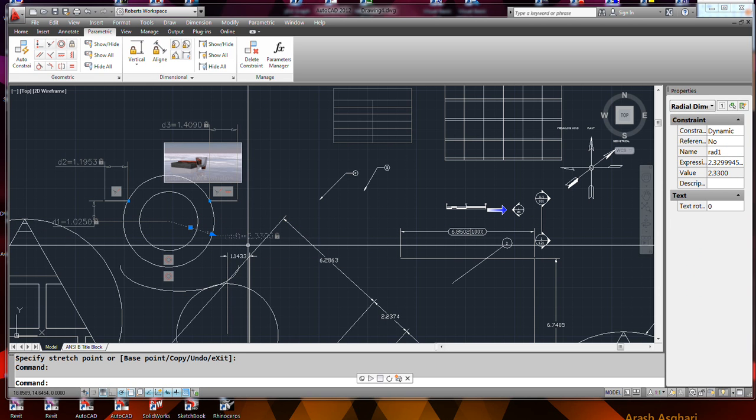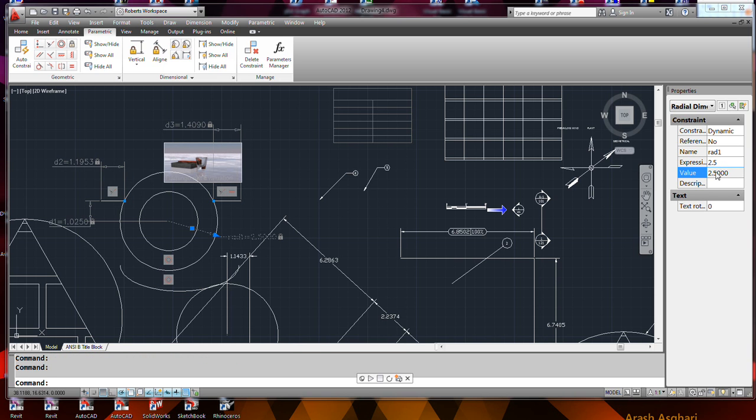But maybe you can't change the value. There we go. So they're parametrically modifiable.